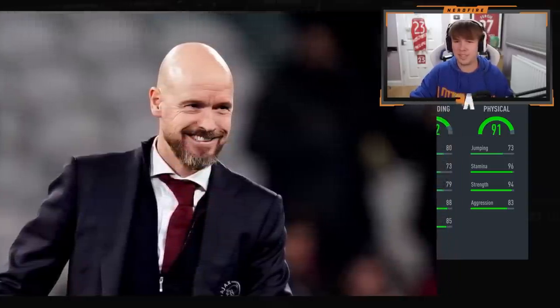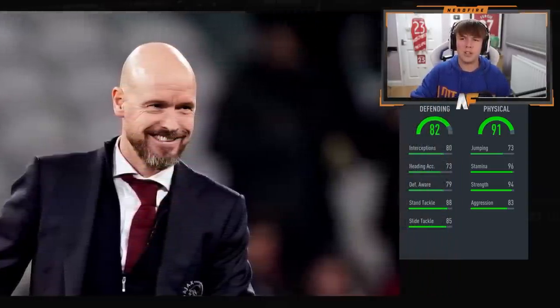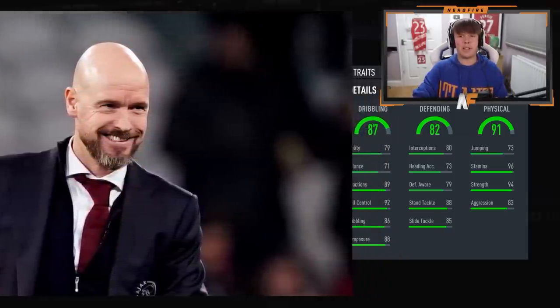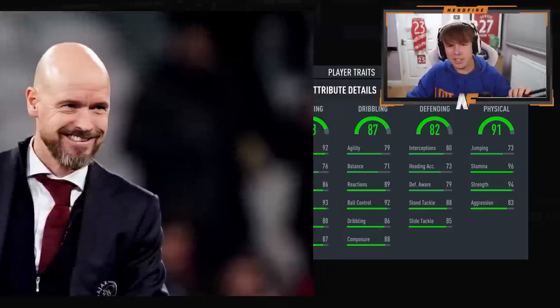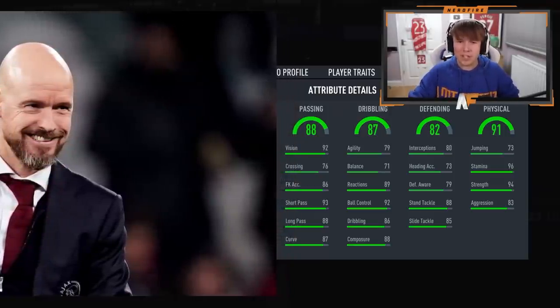Here we go. First stats up are physicals at 91 physical. Good defensive stats, at least. I mean, it might just mean it's a defender, though, which is going to be a little bit of an L. Anyway, 82 defending, 91 physical. Okay, interesting. Next up is dribbling. 87 dribbling. It's got to be some sort of midfielder, right? Next up is 88 passing. Yo, this could be a dub. This could be a dub, you know.